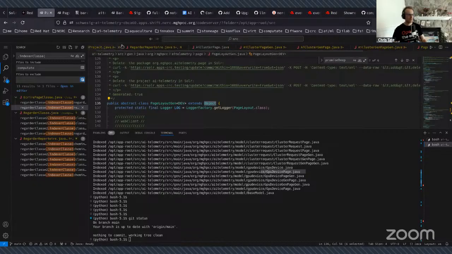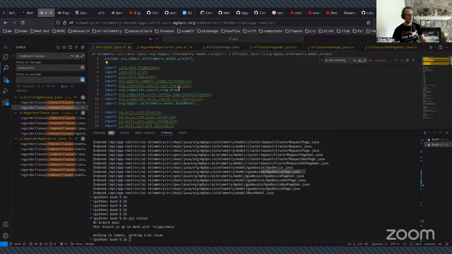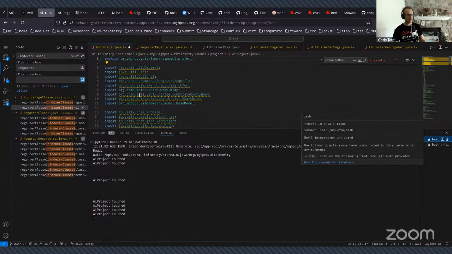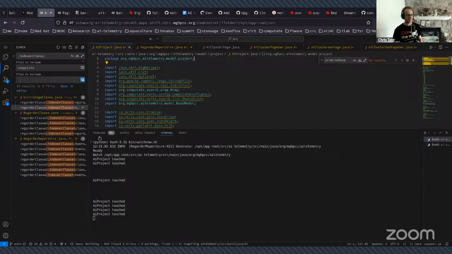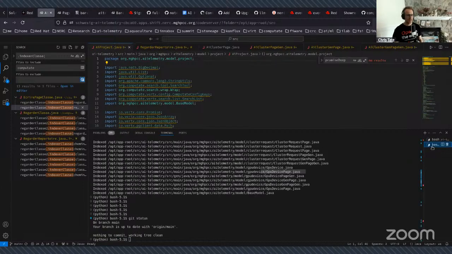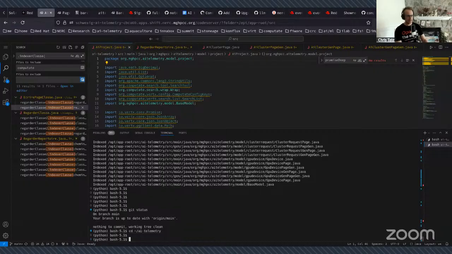And what I want to see is hopefully minimal changes if I make an update to AI project like I've been doing. I'm going to save this and I want to see AI project touched. Okay, so it told me AI project touched. And then I come over here, cd into AI telemetry and git status.